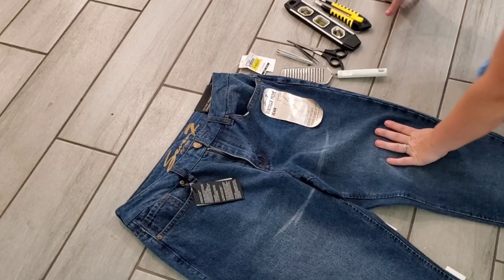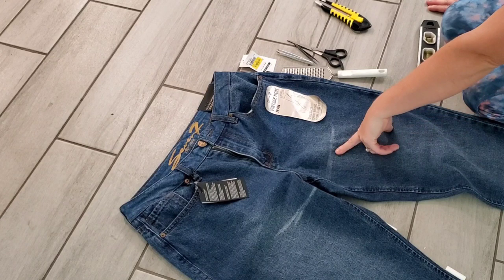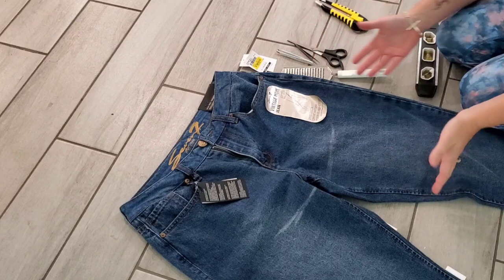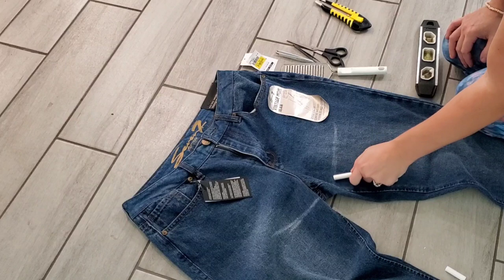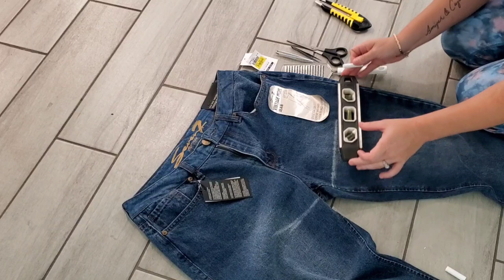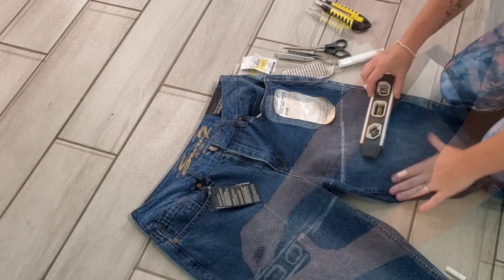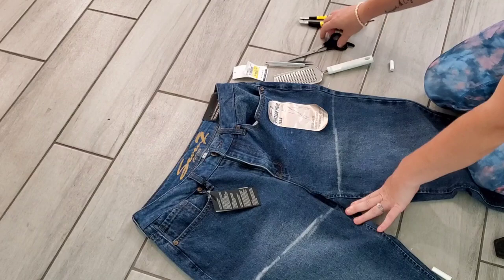The very first step is to take your ruler, notebook, whatever you're using — a level — but first you want to try them on and see where you want the length to go. Make sure you cut a little bit longer than you actually want, because once you start distressing they'll get shorter and shorter, and you can always take away fabric but you can't add it back. So try them on first and take a piece of chalk or a pen and mark the length where you want them to go. Then take a level, lay it here, and mark a really straight line, going up at an angle a little bit because normally shorts are a little shorter on the sides. Just like that. They should be pretty even because when I was wearing them I marked them at the exact same spot. Now cut across the pants.